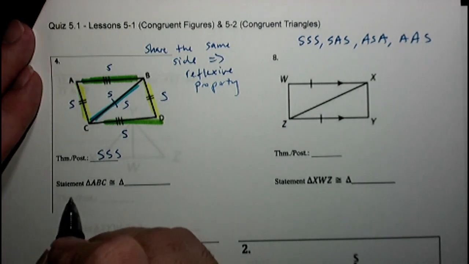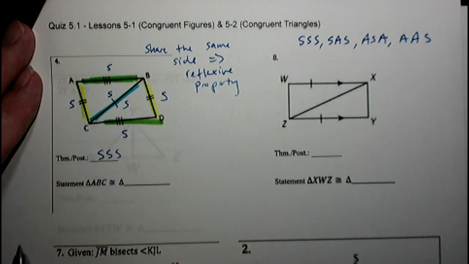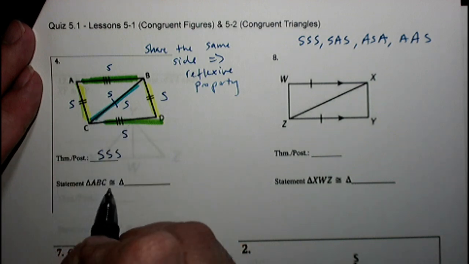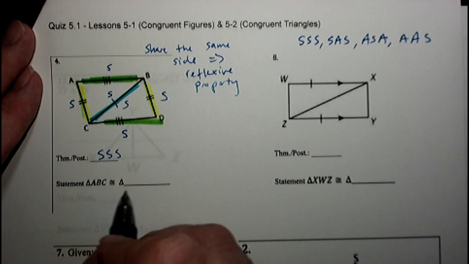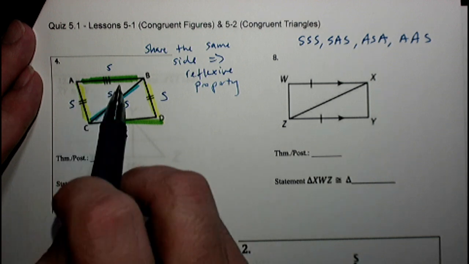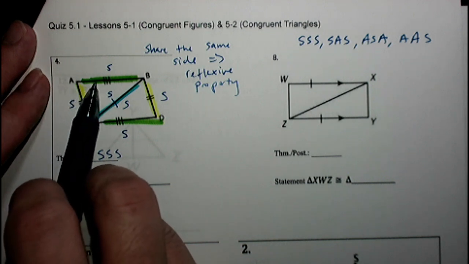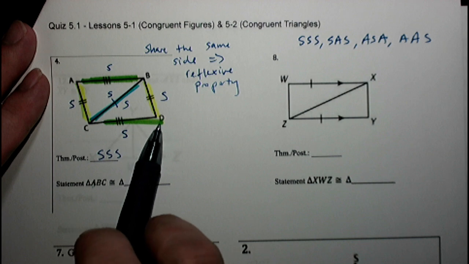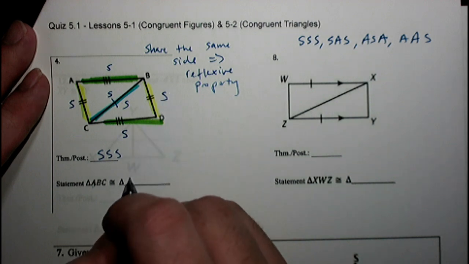And we need to write a congruent statement. Since these two triangles are congruent to each other, I need to write a congruent statement. And luckily for us, the left-hand side is already written for us. All we need to do is fill in the right-hand side. When we're writing this, we need to make sure that they are written in order of correspondence. So A is first. We're looking at this triangle, by the way. So A is between the yellow and the green. So that means I need to find the vertex that's between the yellow and the green. So it's going to be D. D is going to be the first letter.